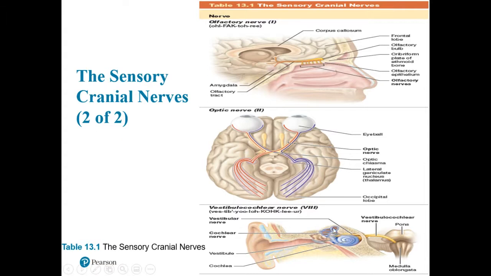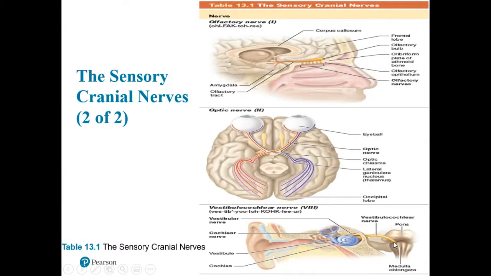But real quick, semicircular canals play a role in keeping our, not our posture, but our balance. And then the cochlea plays a role in hearing, right? Both of those structures have their own nerves. For example, there's a vestibular nerve right there, and the cochlea has its own nerve, the cochlear nerve. But both of these originate from the vestibulocochlear nerve, right, which originates on the medulla oblongata.